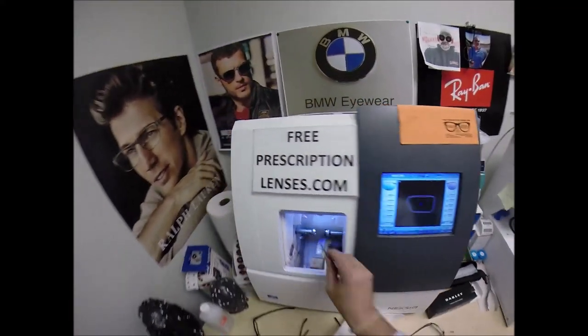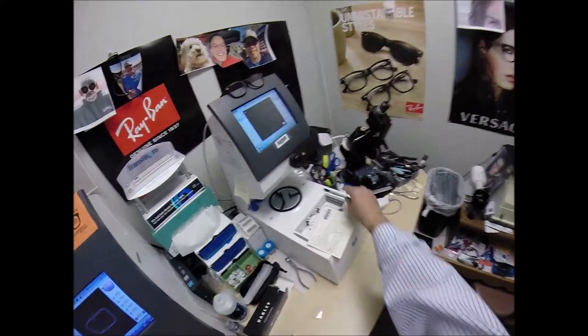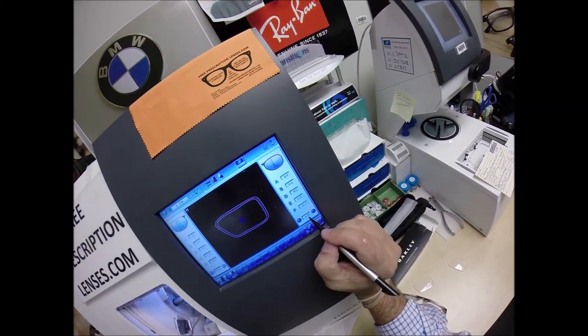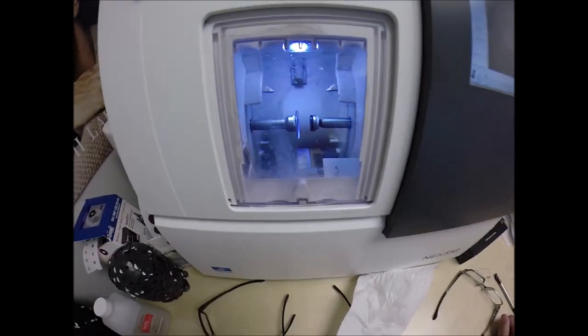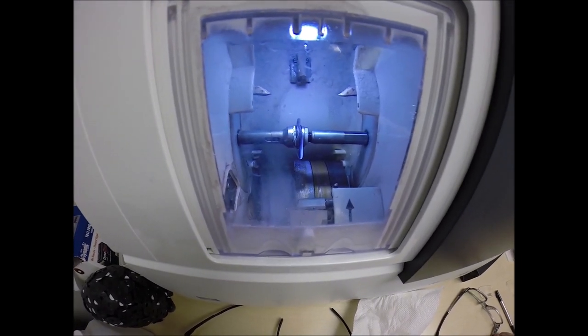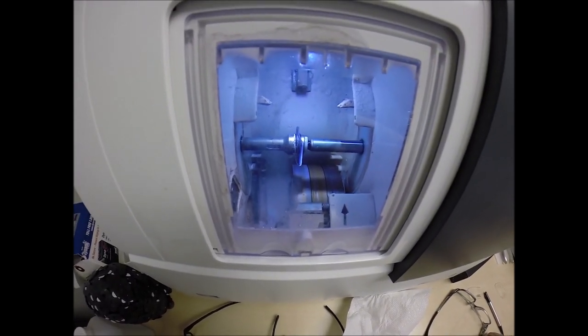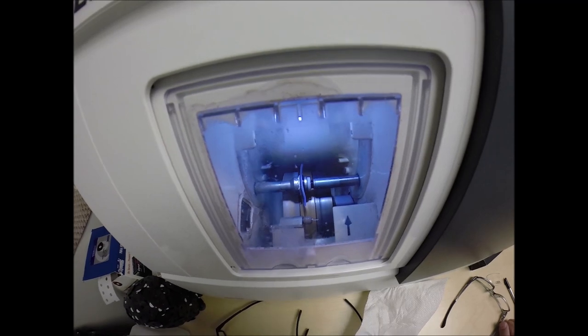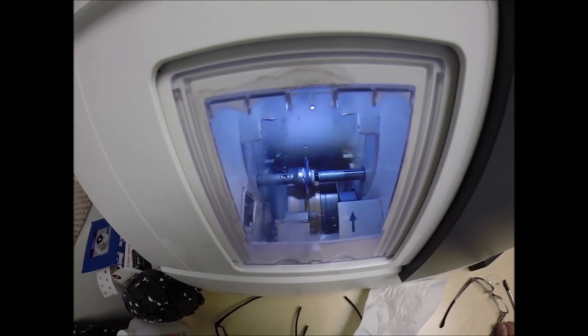Let's do another tenth of a millimeter. Where's that stylus? 1/20th of a millimeter, 1/10th. Hit retouch. Just like before, the clamp shuts. And instead of going to the cutting wheel, it's going to drop down to the wheel in the center of the bevel wheel. You can always cut more off of a lens. You can never add it back on. So I'm glad it starts a little bit large and works its way down.